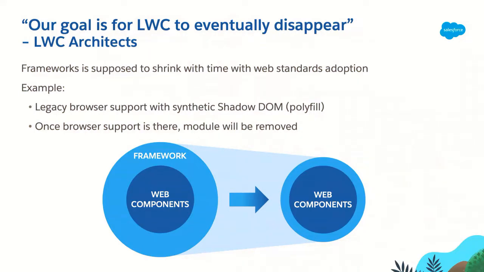Take an example talking about IE11. IE11 does not support all the standards yet. So the way it works right now with Lightning Web Components is that we do something called polyfilling — we are actually replacing certain functionalities of the standards by implementing them in JavaScript. This is not so performant, but it can be detached from the Lightning Web Component framework as the standard is deployed everywhere on every browser. The key idea here is that at some point the framework will not grow — it will rather shrink for better performance and even more standards.